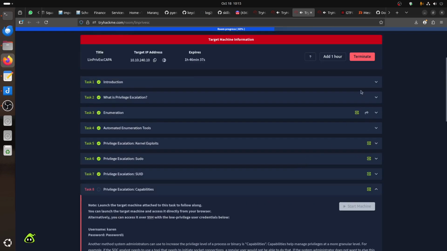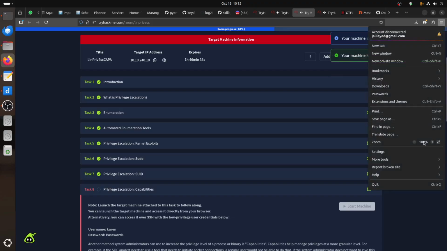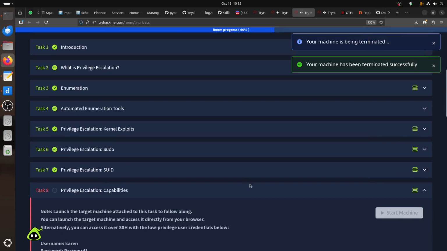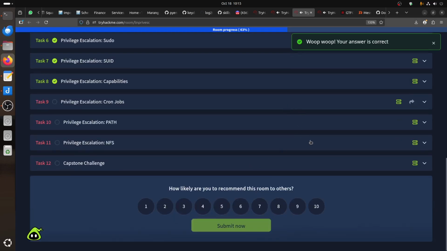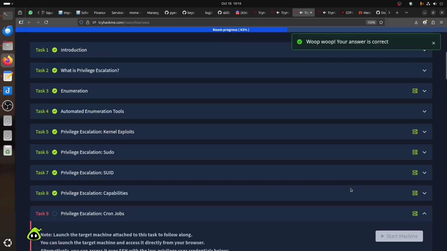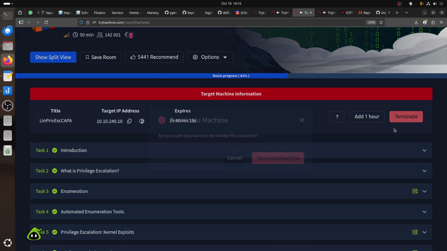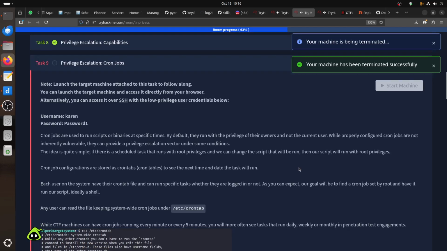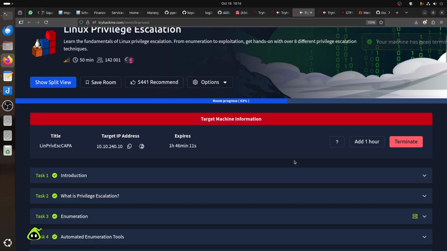Let that one play, and we can shut down this one. We can increase, so we can read a little bit, and then we can go to the next task. Why? I thought I terminated the machine. The room froze.